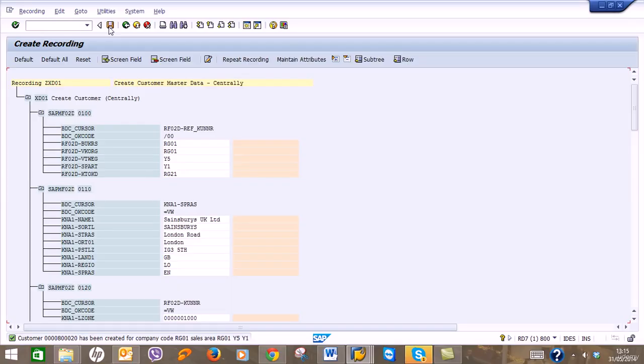It is also part of the enterprise structure in FI. Exactly. Yeah. Okay. Credit control area is how much sales we will send to the customers on credit without customers' payment. Yeah. So now this customer has been created for company code RG01, sales area RG01, Y5, Y1.